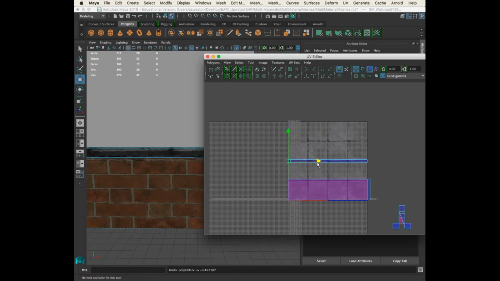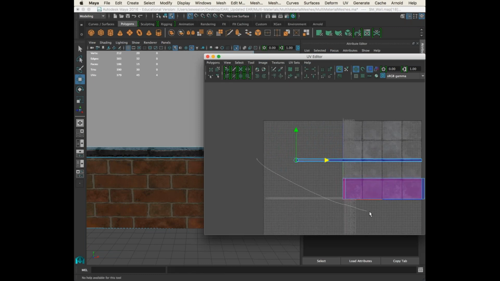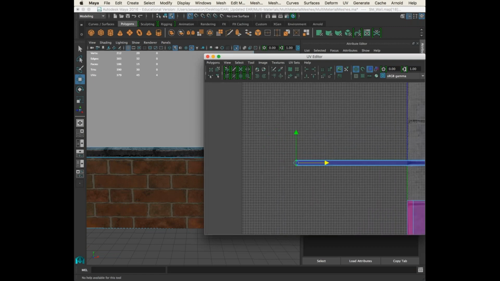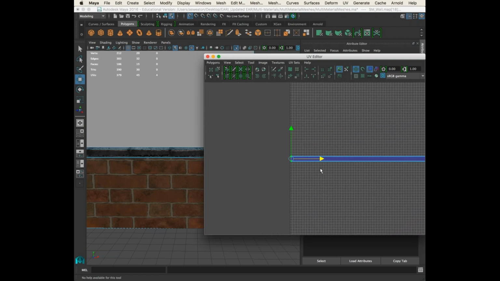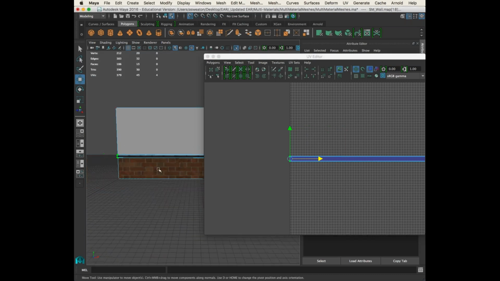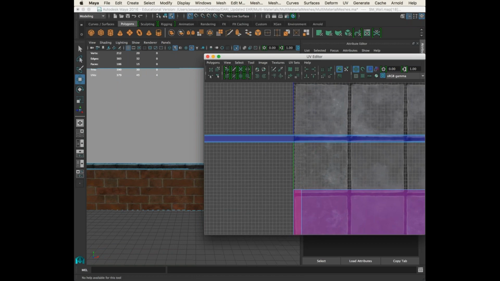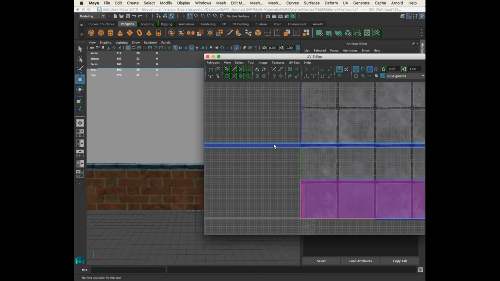Where's my good snap's not working. Or maybe it is. Maybe my tolerance is just low and I'm too far away. Yeah, it's working. Okay. So I'm going to snap it to this end instead, just to kind of scale those up. And from here, this is the fun part.